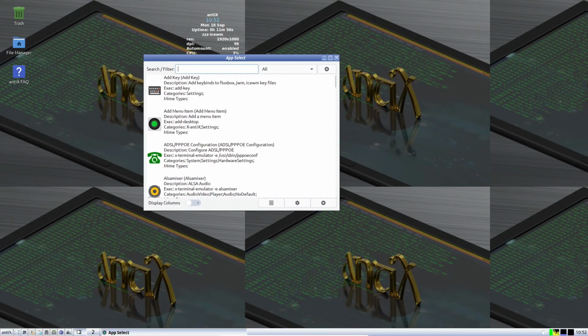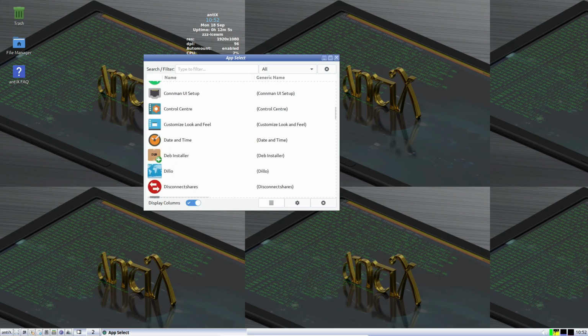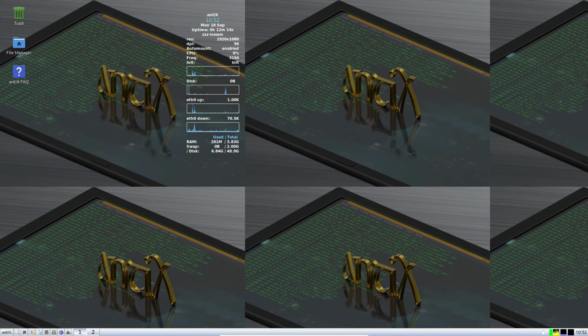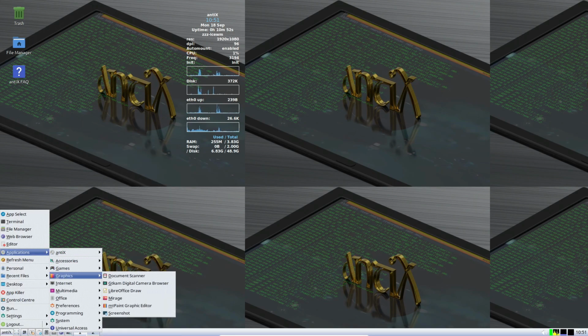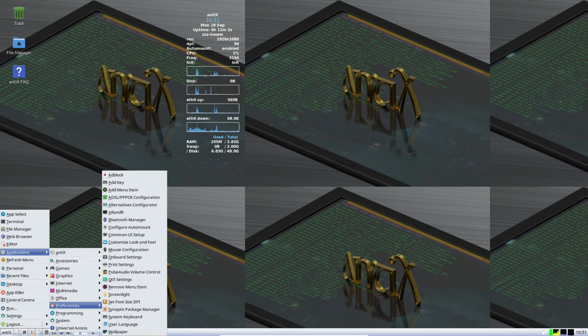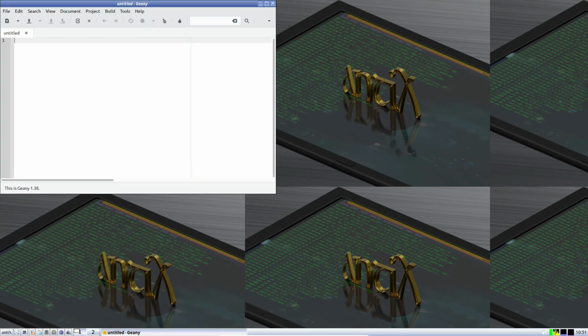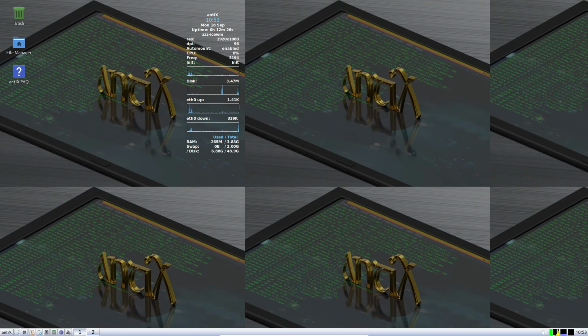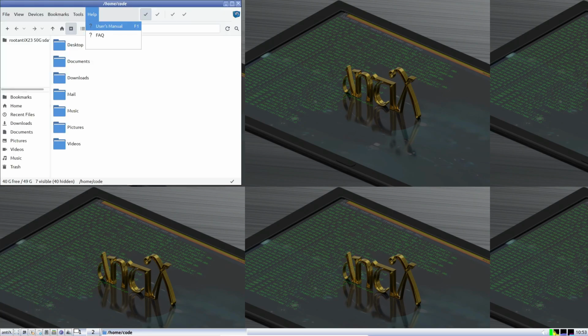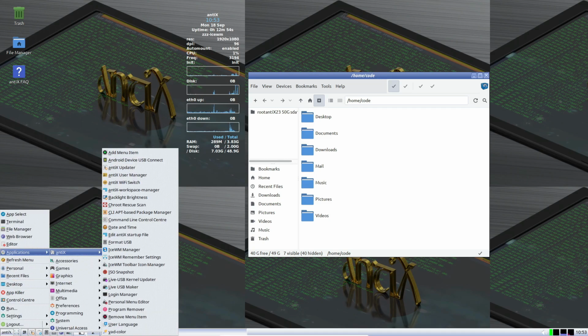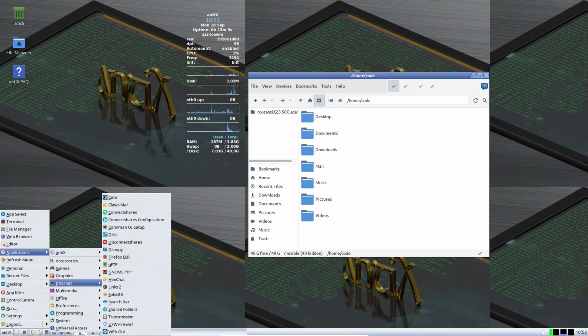One of the great advantages of AntiX is its rich collection of tools and software. Let's take a closer look at what's included. ZZZFM, Rox Filer, MC, file managers. Choose from three super lightweight file managers for efficient file handling. Geany and Leafpad, for developers. Whether you're working on small scripts or large coding projects, these editors have got you covered. Boot Repair. Resolve boot-related issues with this essential tool. Package Installer. Easily manage and install packages to customize your system. Network Assistant. Ensure seamless connectivity with this handy networking tool.